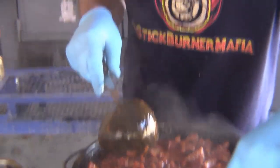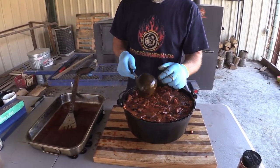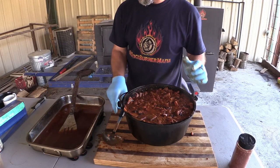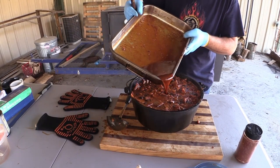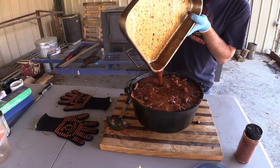Want to watch me eat a piece here? Is it still hot? It's a little bit warm, but like that chili base, it's my homemade chili base. Right here. Don't waste anything.